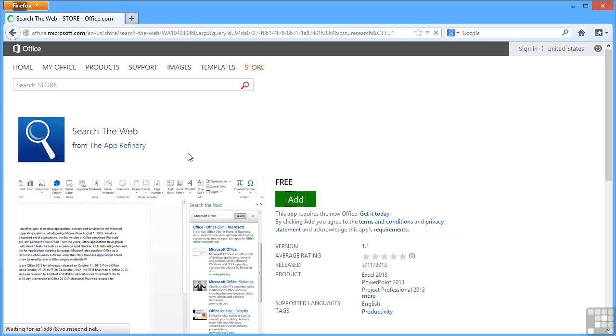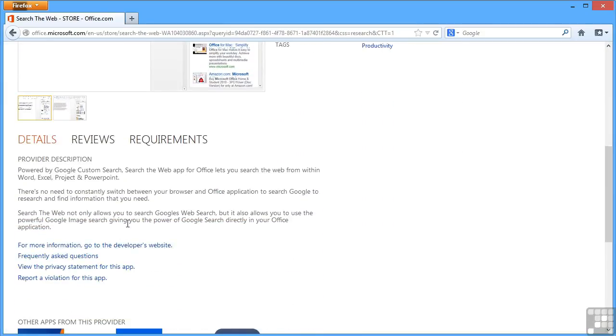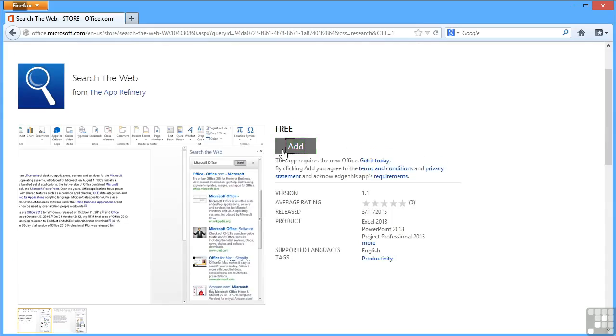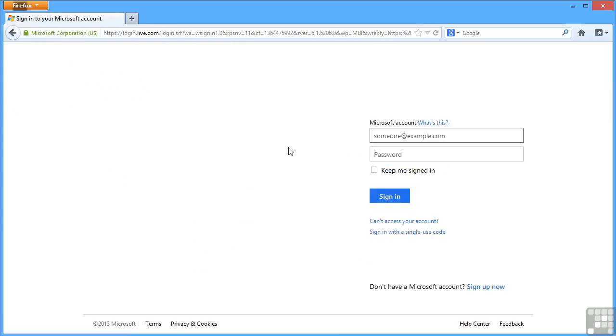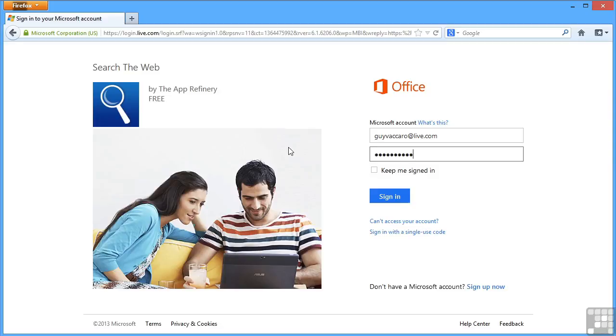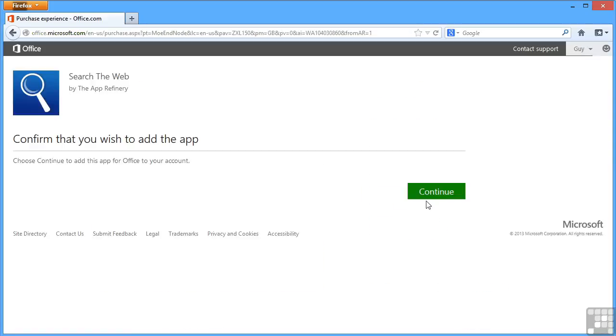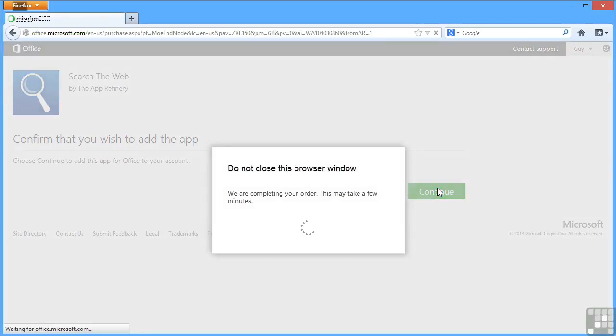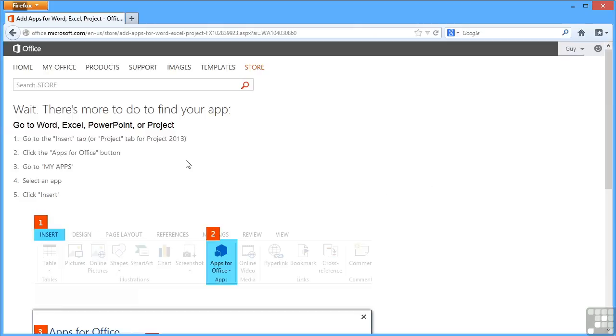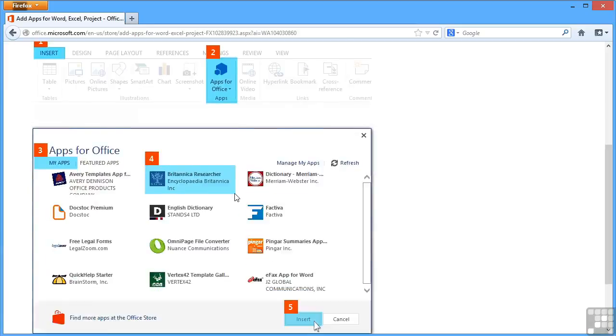So we click. We can then read information about Search the Web, details, reviews, requirements, and then we can choose to add. At that stage, you'll need to log in with your Windows Live ID. Continue to add this to your account. And then it runs through how you actually install it in either Word, Excel, PowerPoint, or Project.